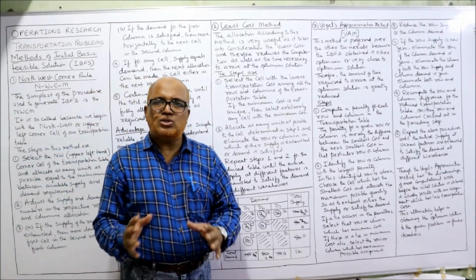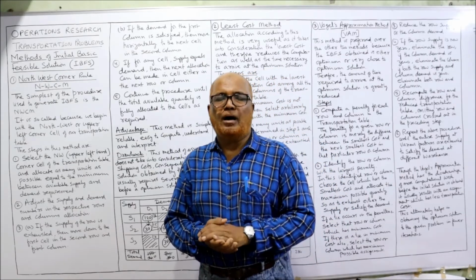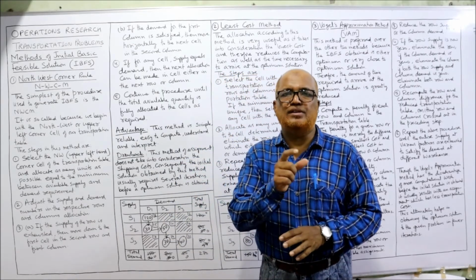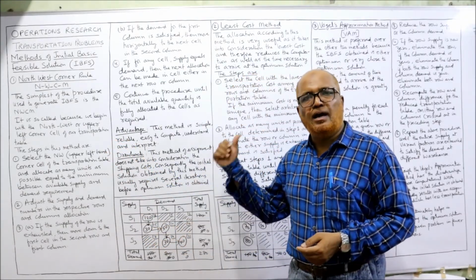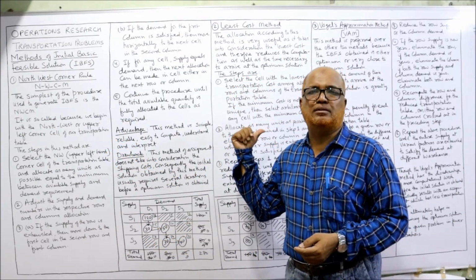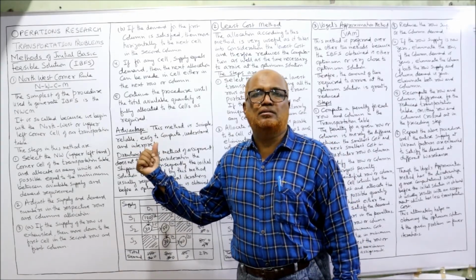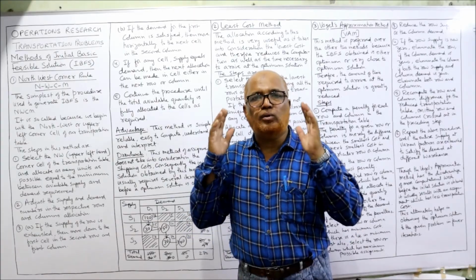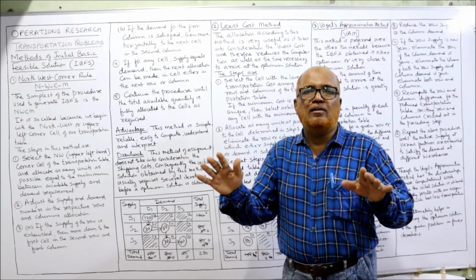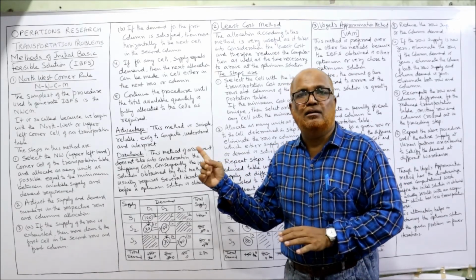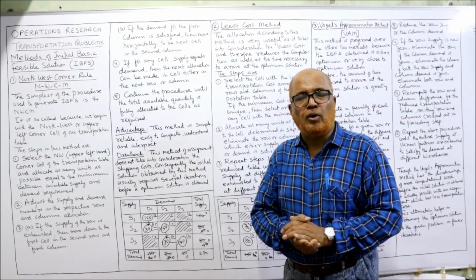That's all. So in this video, I have explained what are the methods available for IBFS, initial basic feasible solution: northwest corner rule, then least cost method, and Vogel's approximation method. In examination, you may be asked theory regarding these methods. So watch the video twice, thrice so that you can get the point. And while doing the problem, the concept will be very, very clear after watching this video. Hope you got my point.